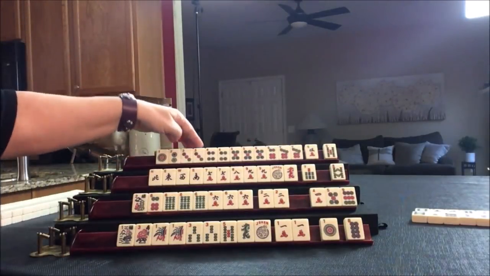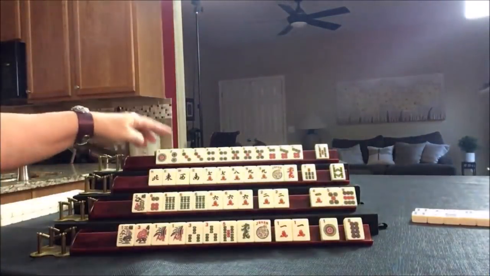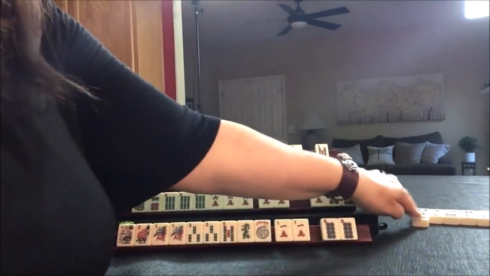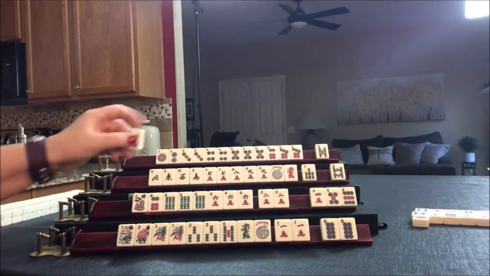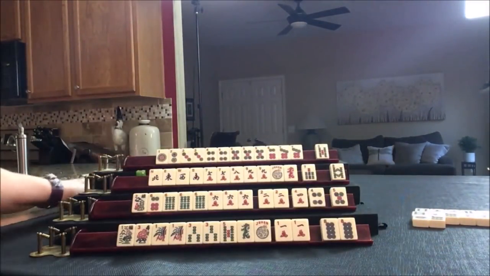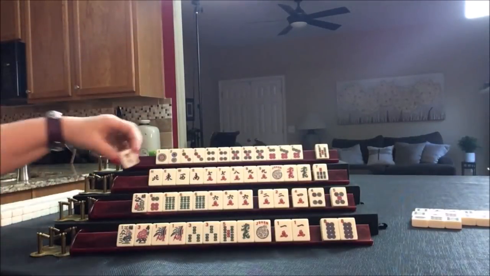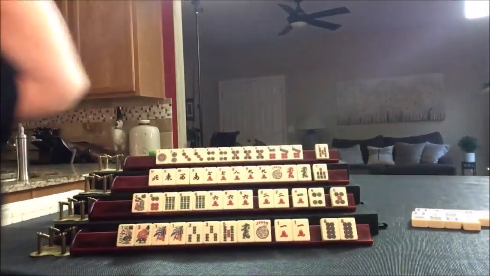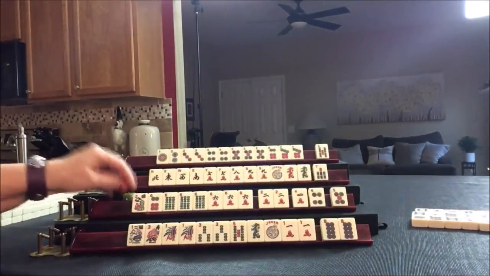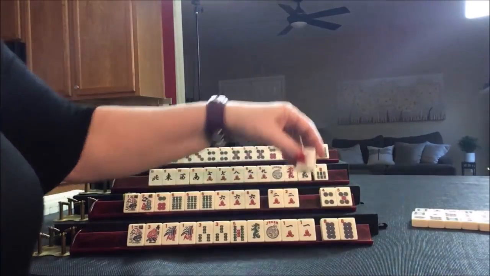Seven dot. That is a keeper. One, two, three, four pair so far. Let's throw the five crack. Eight dot. There's Joker bait right there. Let's throw the one dot. Four dot. Nine dot's been thrown. Let's discard that. Green. Let's discard eight bam. Three crack. West. Flower. They needed that. It's Joker bait. Let's get rid of the four crack.